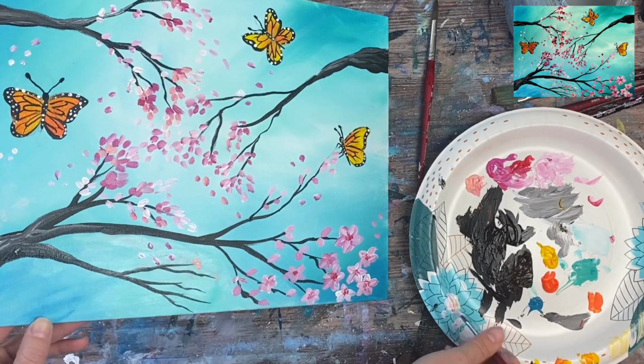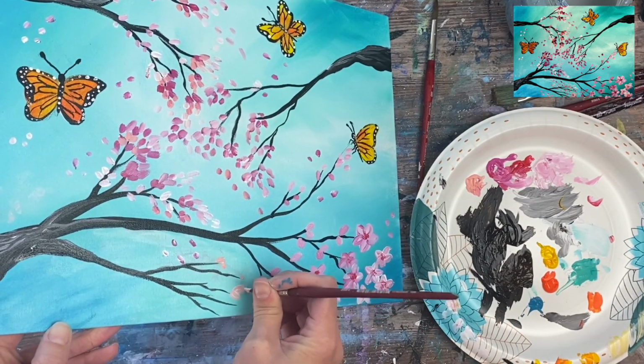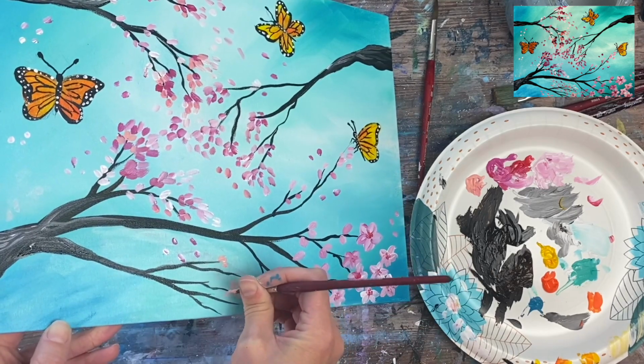I did some more 5-petaled flowers on this branch down here, as well as just the little simple strokes.